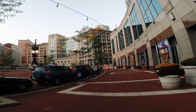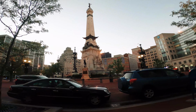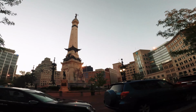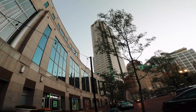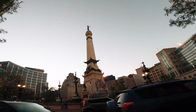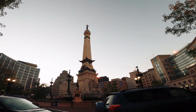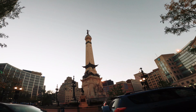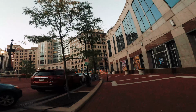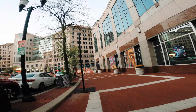All right, so obviously the first thing we're gonna do is get this beautiful monument here, but at one point this was the tallest structure downtown. And now as you can see, there are skyscrapers all around her, kind of caging her in. She is a goddess. My uncle didn't remember who it was, but she represents Western expansion. And she actually doesn't have a face on her, which is kind of crazy. So we're gonna go around to the front of the statue and we're gonna get something, but on our way there, we might see something we like to shoot, like this construction up ahead. So let's just go ahead and get into this.